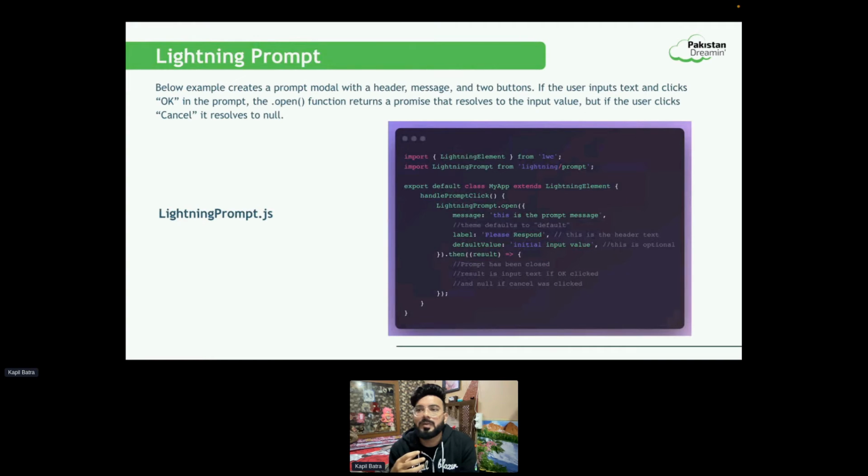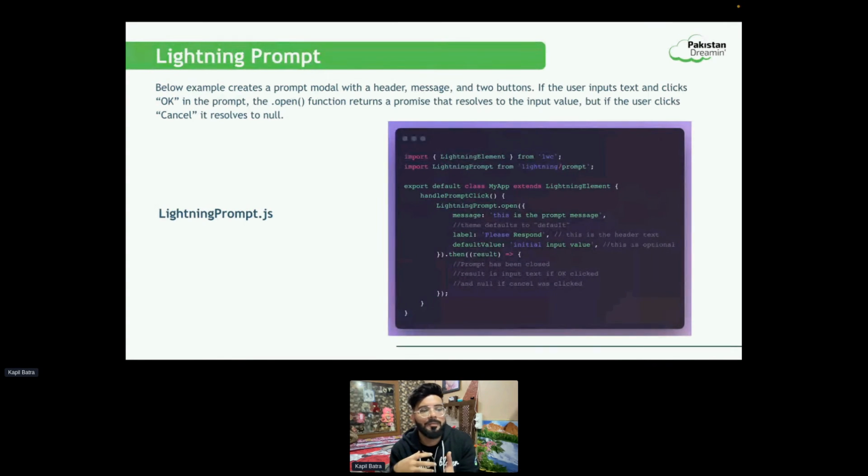Maybe let's suppose you are entering a password somewhere and you just need a confirm password thing, or maybe you need a value from the user, or maybe at some site you need some specific code from the user in that input. So there will be a modal pop-up for it, and in that pop-up you will have an input where you may take the values from the user, and on the click of the OK button you will be getting the result in this then result. So based on the result returned from this lightning prompt, you may perform further actions.